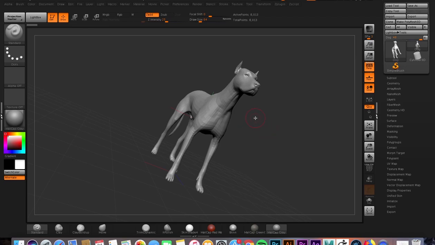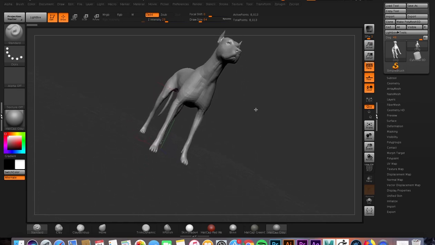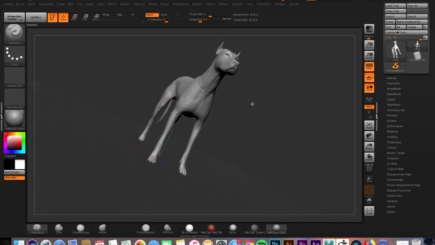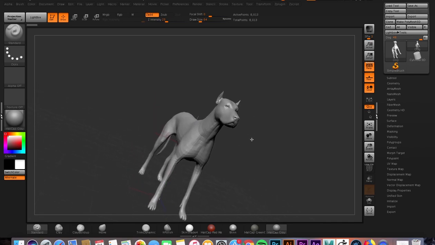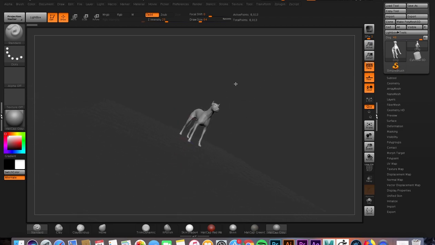Again, we're going to hold down our Alt or Option key on our keyboard, and then we're going to click on the canvas and hold down that click, and then move our mouse up and down, like this. While you're doing that, we're going to let go of our Alt or Option key. And once we do, now you can zoom in and zoom out.